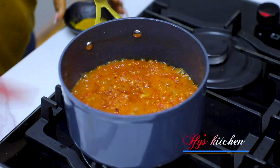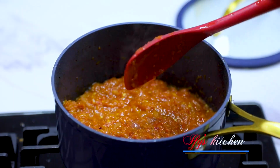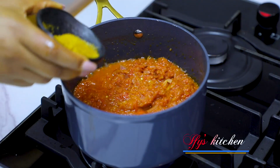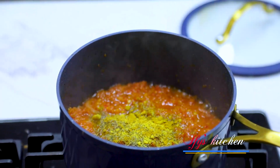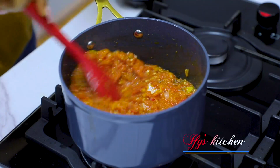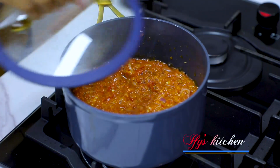Let's check on your sauce. It's getting there, but it's not quite done yet. So I'm going to season it. Now I have here my seasoning cube, some curry, and some dried thyme. So I'm going to cover it partially to allow it to keep cooking.